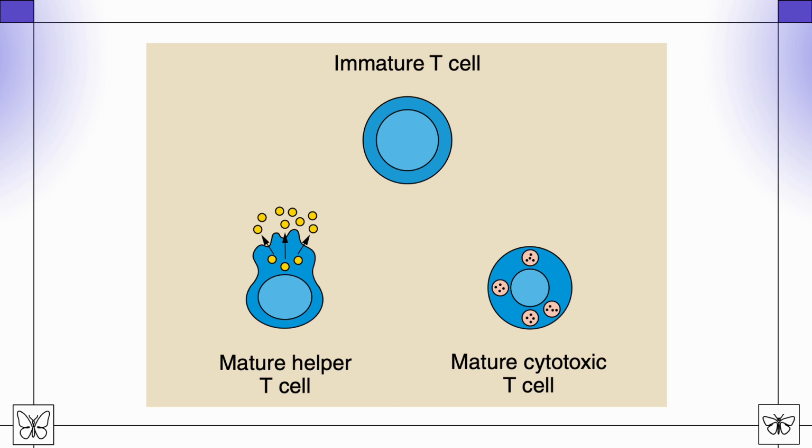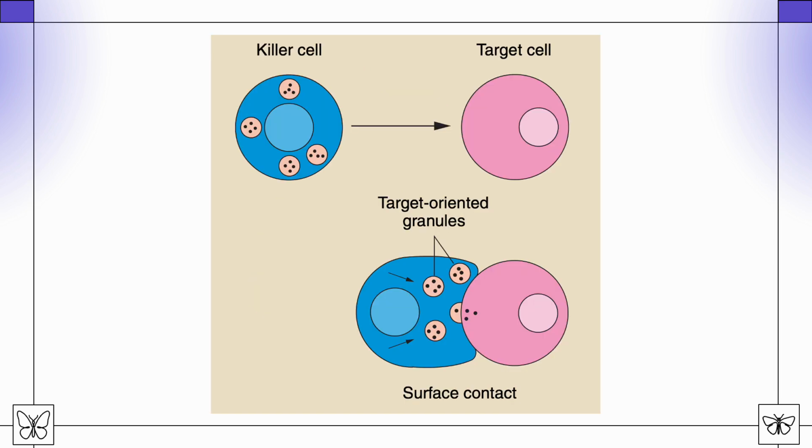So what they do, as the name suggests, is that they directly attack other cells which carry antigens or foreign or abnormal molecules on their surfaces. So these foreign substances that are tagged as invaders by our immune system will be targeted by the cytotoxic T cells, and the cytotoxic T cells will kill them. Natural killer cells are another kind of lethal white cell. Like the killer T cells, NK cells are armed with granules filled with potent chemicals. So the NK cells have the potential to attack many types of foreign cells.